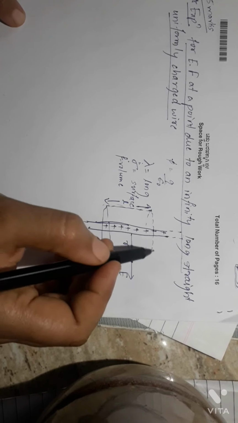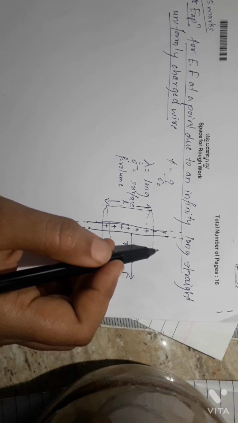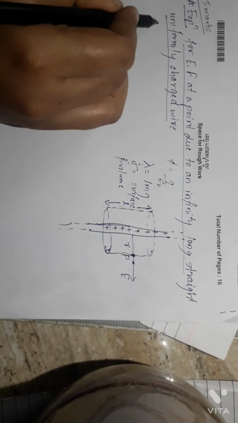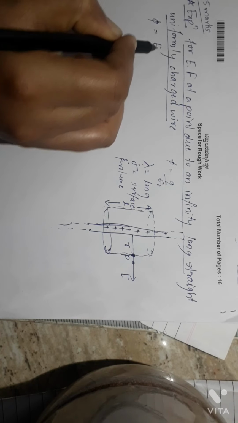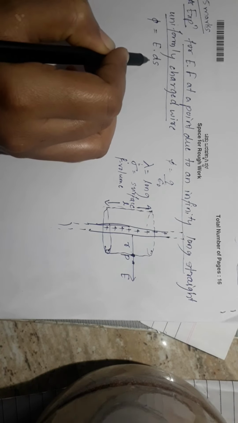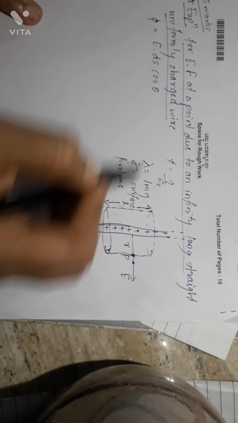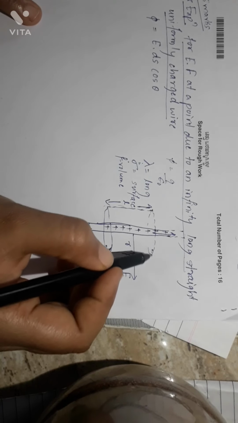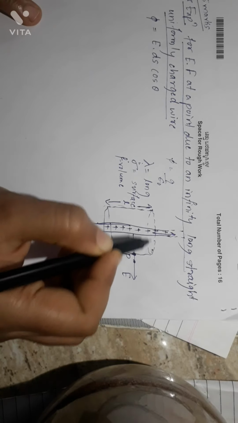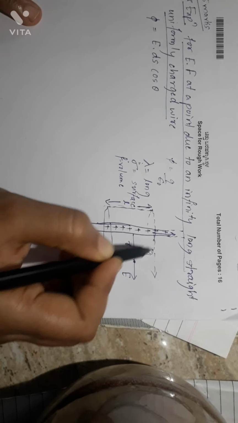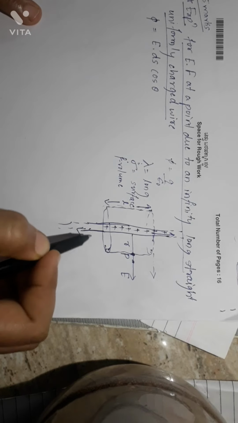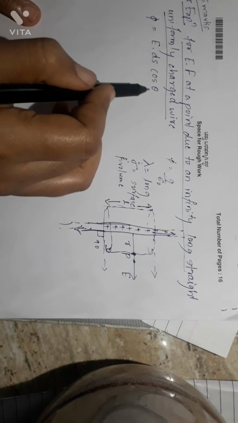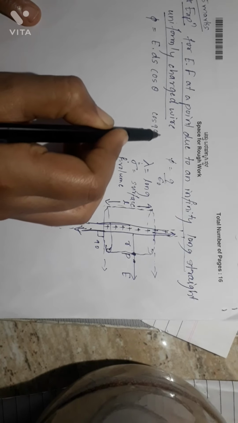Hence the flux through the circular cross sections of the cylinder will always be 0. You know that flux is the number of electric field lines passing through an area, given by E ds cos theta, where theta is the angle between the normal to the surface and the electric field lines. The electric field is in this direction, and the normal of these surfaces points downward, so the angle will be 90 degrees. So cos 90 will be 0.